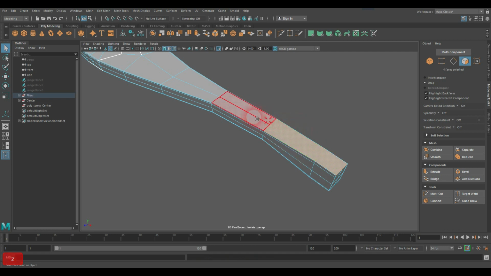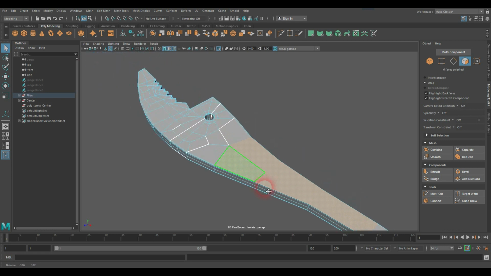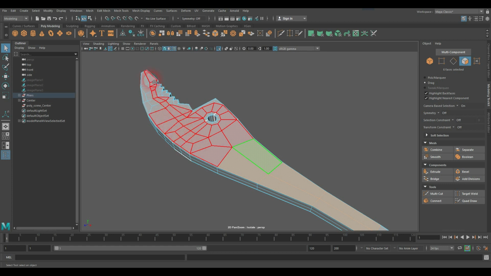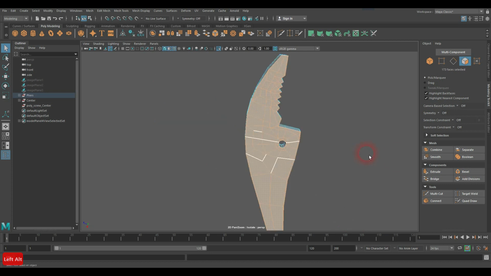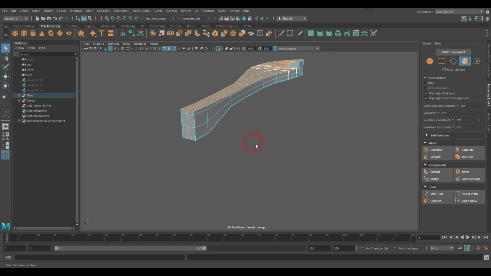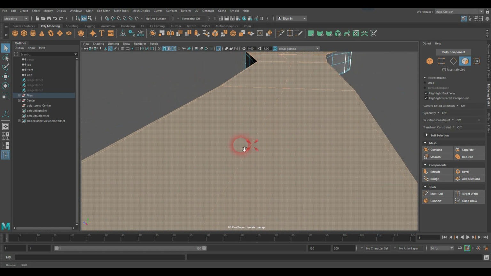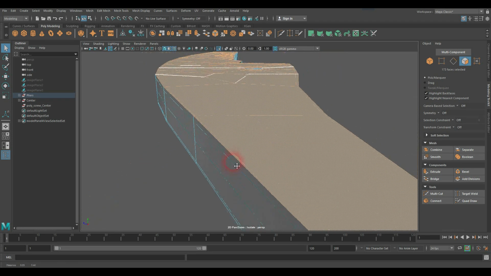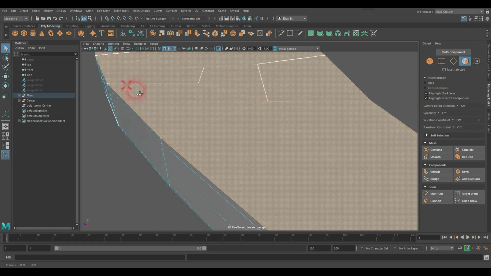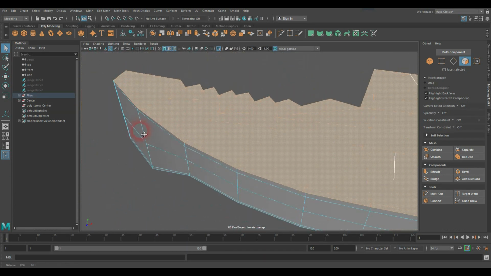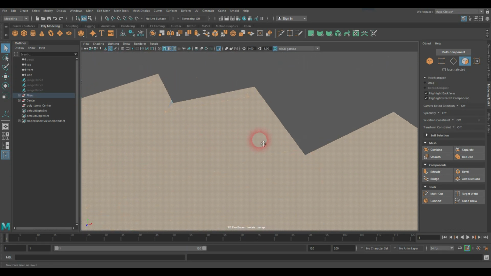Alright, I'm going to keep going there. I'm going to just pause my video for a moment and do that off the video. Okay, I think I have selected all the top faces there. You just have to be careful to make sure that you cover all the little edges, so that you're not selecting just the center of the plane, but including all the edges and all the little details there. For example, I missed that little corner there.